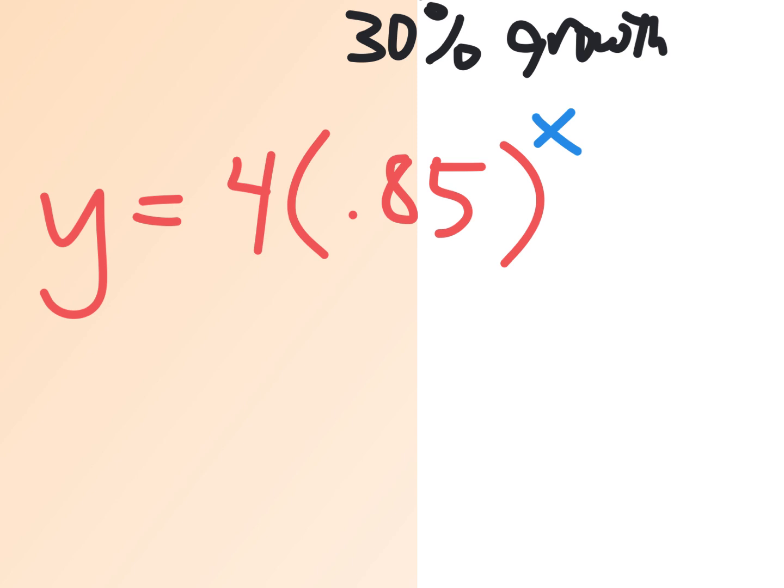Well, maybe your cats are too old to have babies, and maybe they're just slowly dying off. I don't know what would happen if you have really old cats. If you have 4 older cats, eventually one's going to die and you'll have 3. So this is decay. That means the number of cats we have is shrinking, but it is not 85% decay. Think about it. It's some other percent decay. Can you do it? It's usually a few kids that are like, oh yeah, that would mean this percent decay.